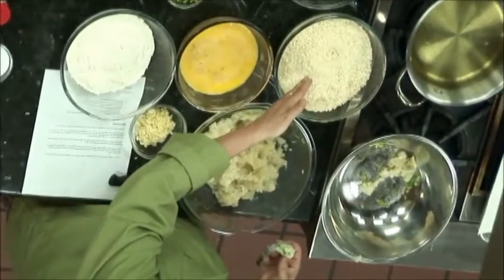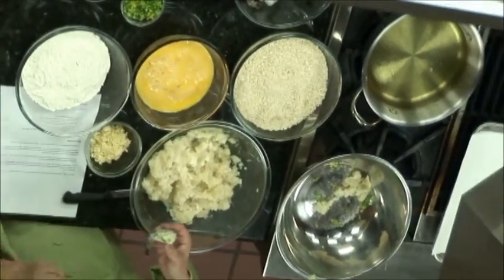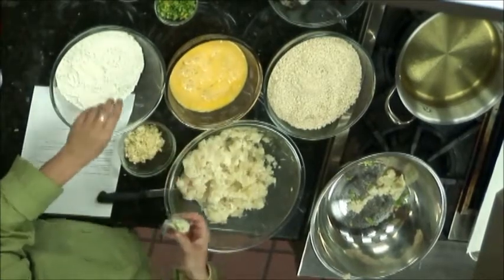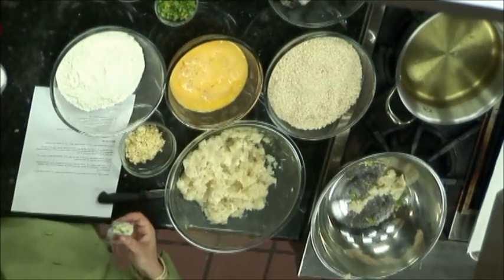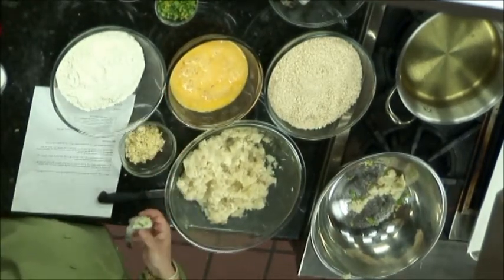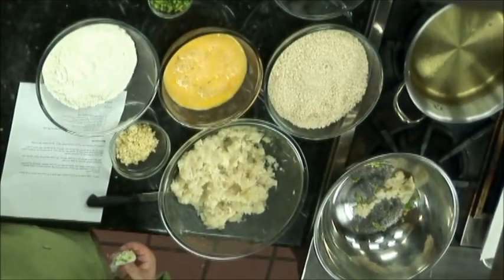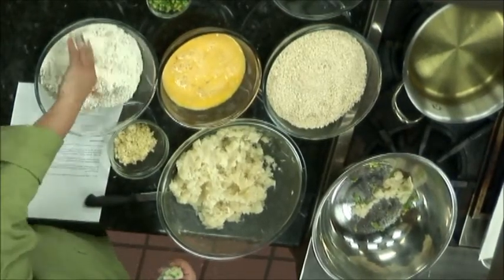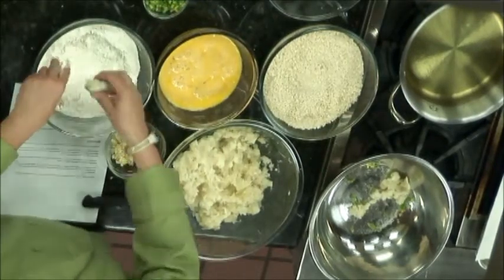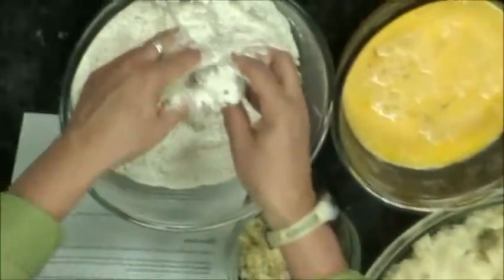All right, so for this particular egg wash, we're using flour, egg, and panko. Okay, because panko gives it that extra crunch. Panko's awesome, and it gives it that extra dimension. Okay, so again, we're gonna season this because we don't want anything to taste bland. Now, I'm using black pepper because we don't have white pepper. But when you put black pepper in this, or in mashed potatoes, sometimes it looks like there's ants in it. So just for presentation's sake, remember that white pepper may be a good substitute. Or if you want to use cayenne, that's fine too.